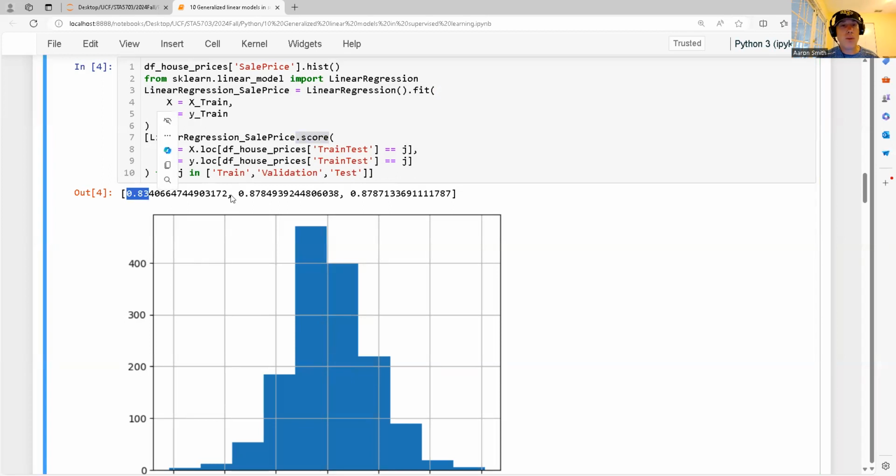All right, so here, this is a generalization of correlation. I have 0.83, then 0.88, then 0.88. All right, so what I've got here is that my validation and tests are better than training. That's an indication that I have not overfit. And I honestly would have liked this to have reached 0.9 across the board, but this might be good enough. Maybe it's not, depending on my project.